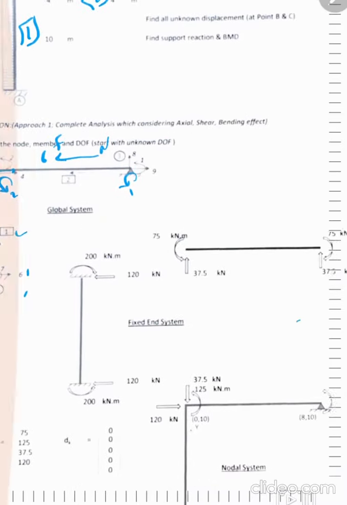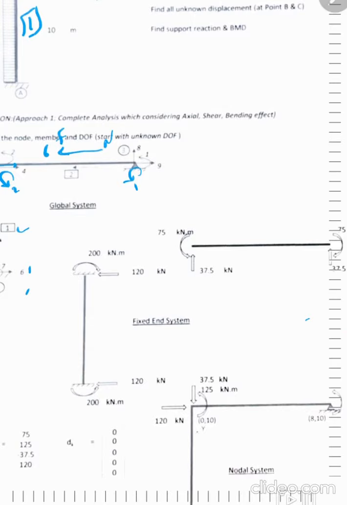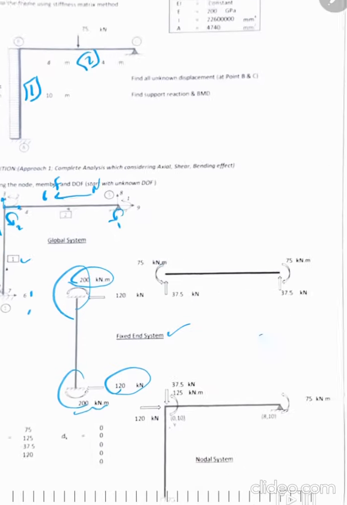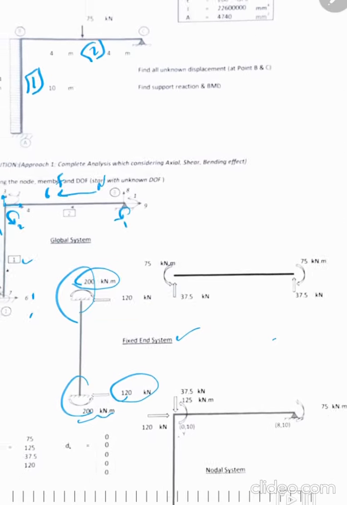Okay, then change to fixed end system or fixed end moment. Depending on the tables you can find in Google, how you can solve the moment and how you can find the moment and find the reaction for each part. For member 1, actually I make it both sides fixed, up to you, and calculate the moment and the force. Same here, calculate only one force actually.